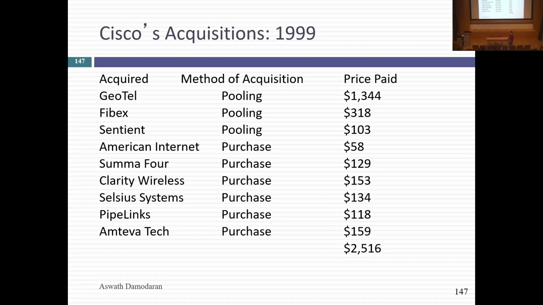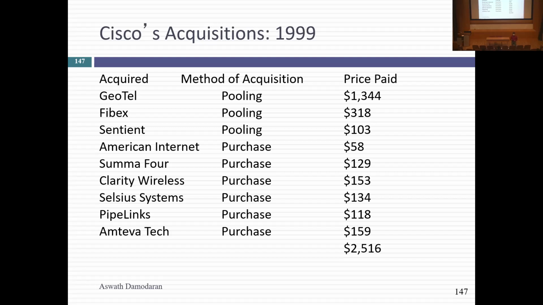You notice it says method of acquisition, purchase, and pooling. Until the late 90s, US companies were actually allowed to account for acquisitions in one of two ways. In pooling, you brought the two companies together. In purchase accounting, you brought the two companies together and you showed goodwill as a difference. It's like accounting today for acquisitions. But until the late 90s, US companies were given this loophole of if you acquire a company entirely with shares, you don't have to show goodwill because there's no cash. So it allowed companies to do acquisitions almost under the surface. You didn't even realize they were doing an acquisition because they'd pay with shares, there'd be nothing on the balance sheet.